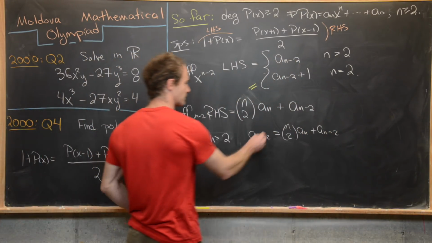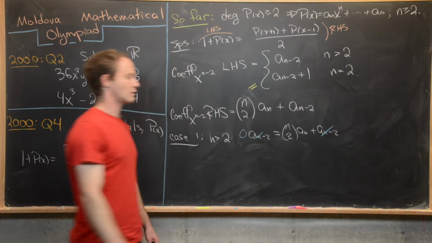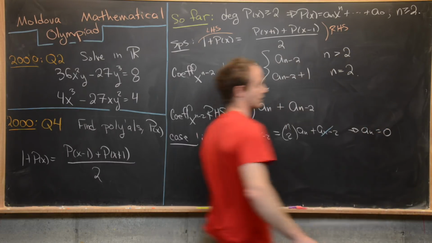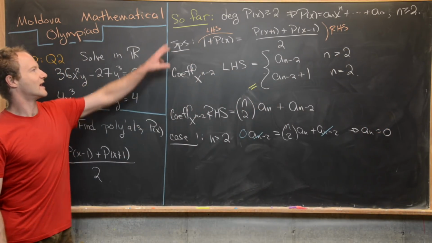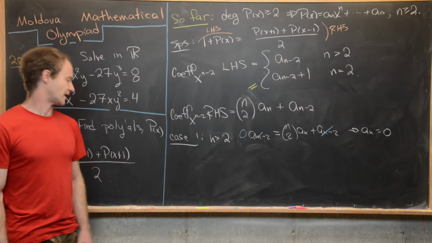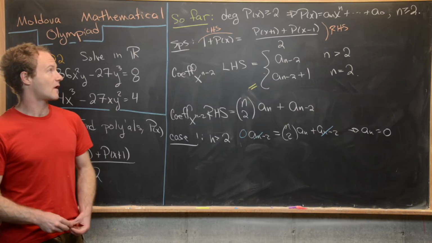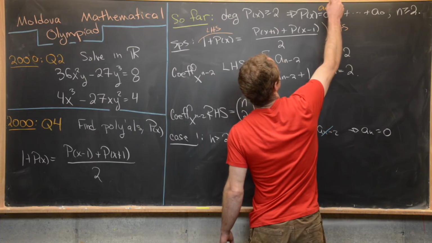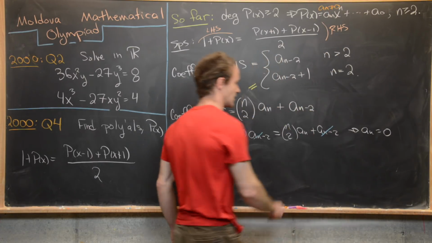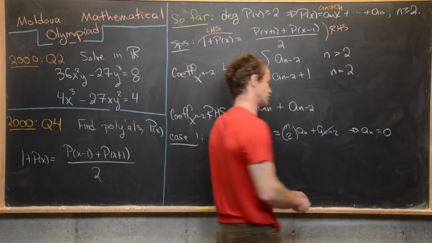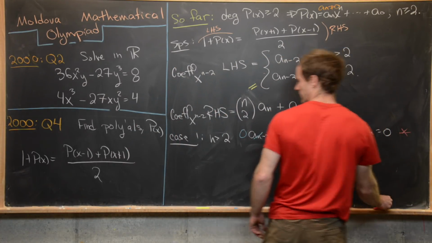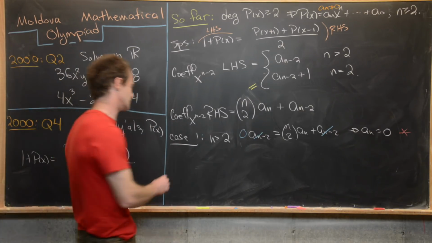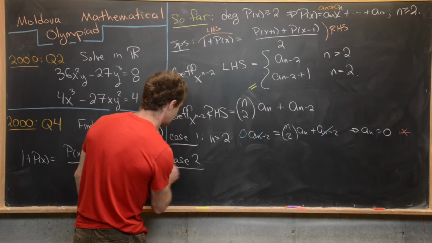But we can cancel these from both sides, and we'll get a 0 on one side of the equation. So what that tells us is that a sub n equals 0. But that means that we were not dealing with a degree n polynomial in the first place. Maybe we should have been careful about pointing that out here. We can take this n to be the smallest such that a n is not equal to 0. But that gives us a contradiction right here. So what have we done? We've contradicted the fact that n is bigger than 2, but that means that n has to be equal to 2. So that'll be our case number 2.